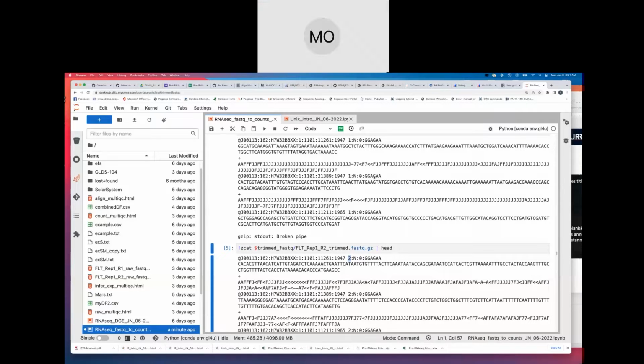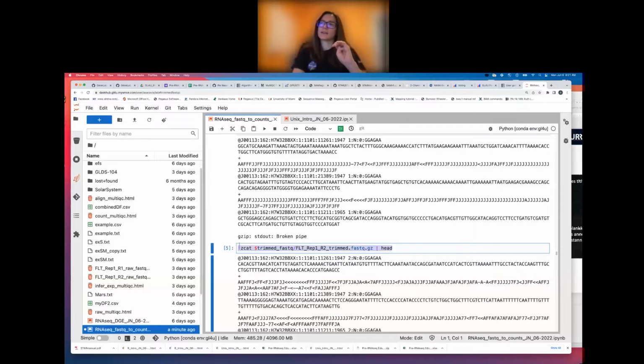The one you just posted right now, for some reason it's not running. It says "while our command is running, let's view an example of the standard output from this command," but it's not showing anything. Did you copy and paste this one? So I added a cell block here. Yeah, I did copy and paste this one.